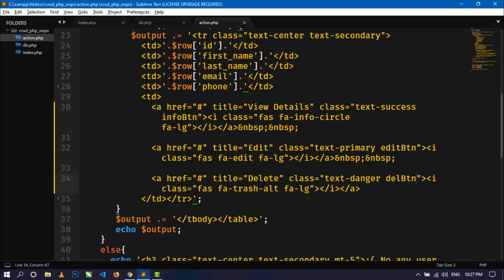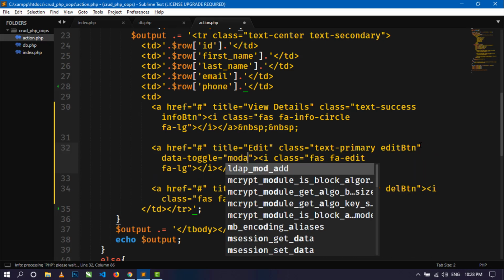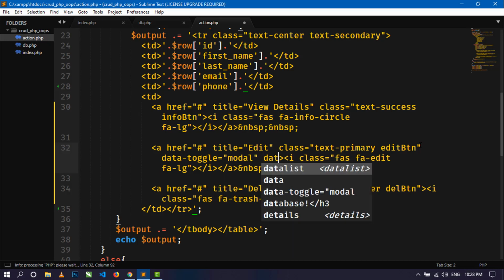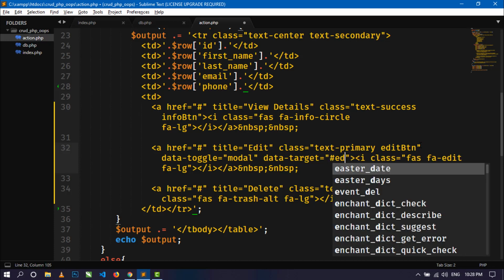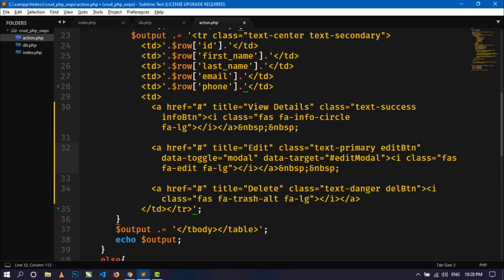Now in the edit anchor tag, I will also use the data-toggle attribute and write modal, and I will use another attribute, data-target. Here I will use editModal.